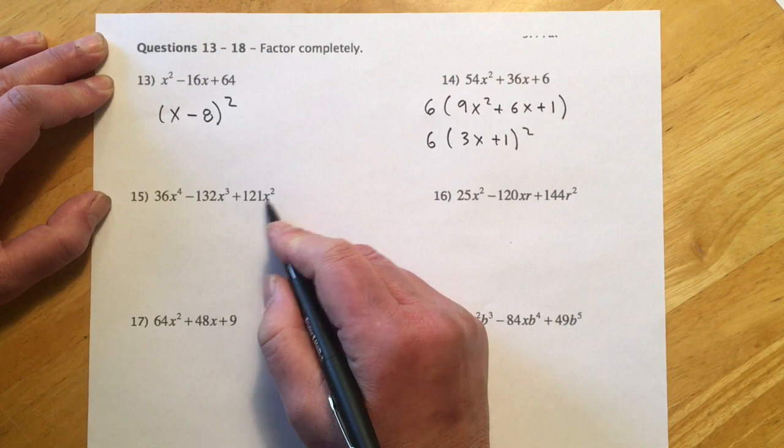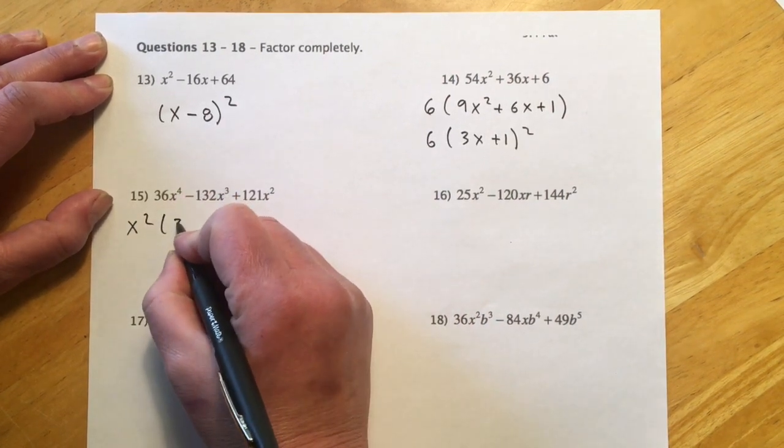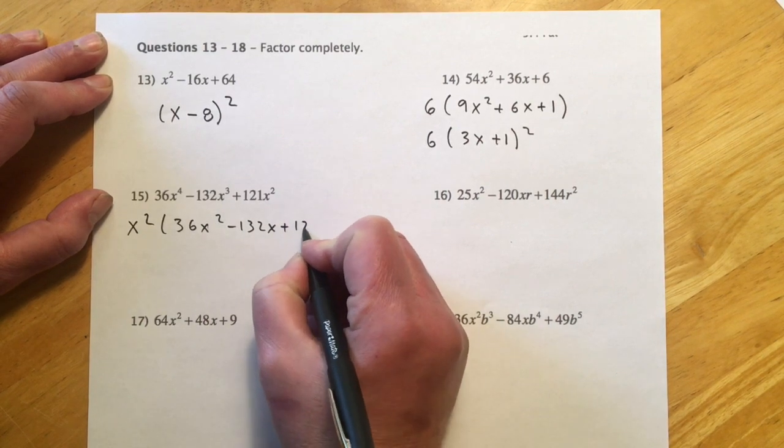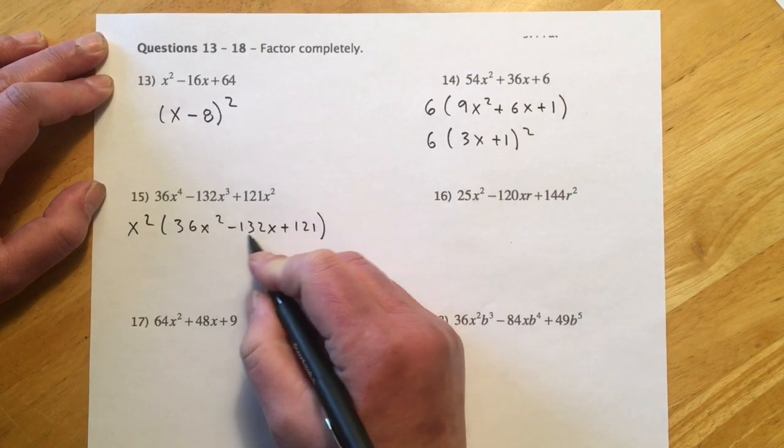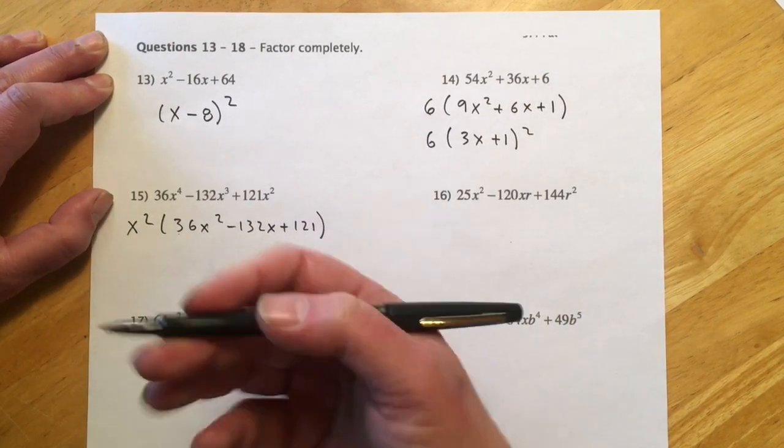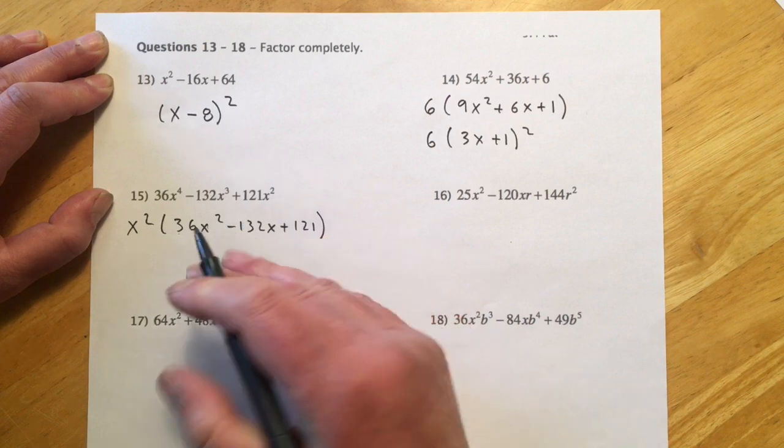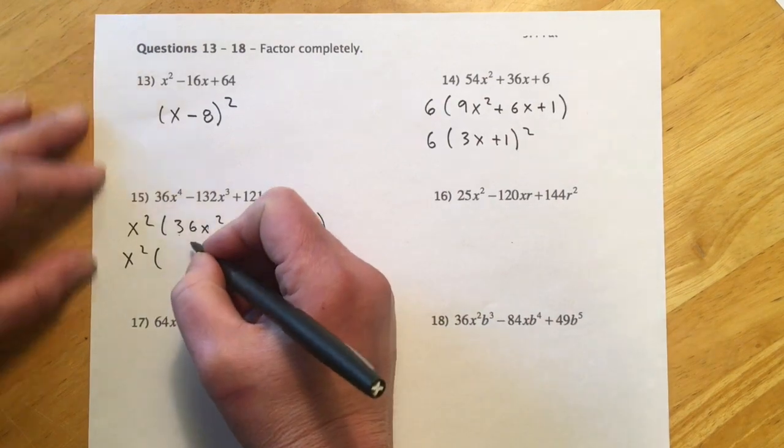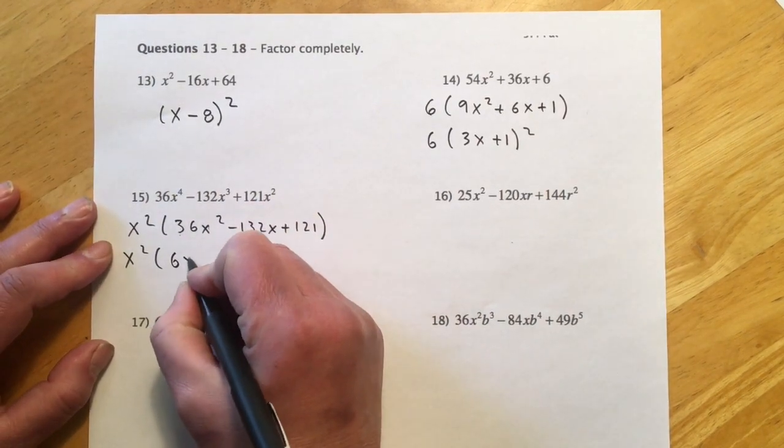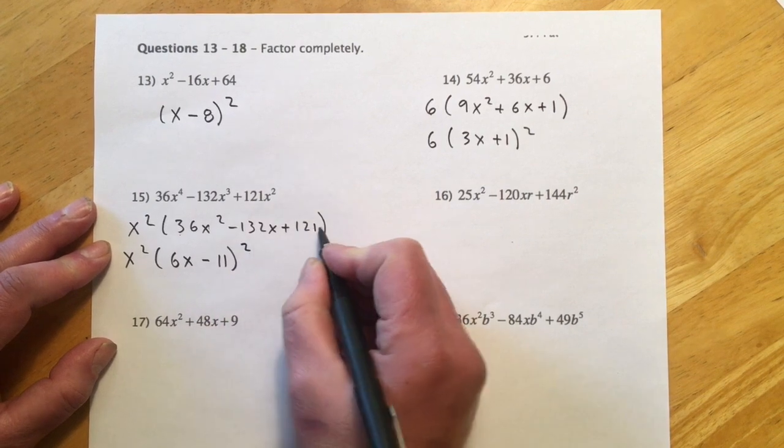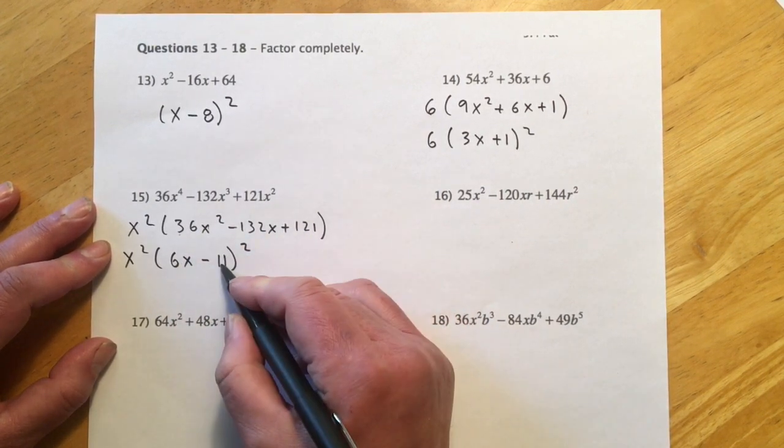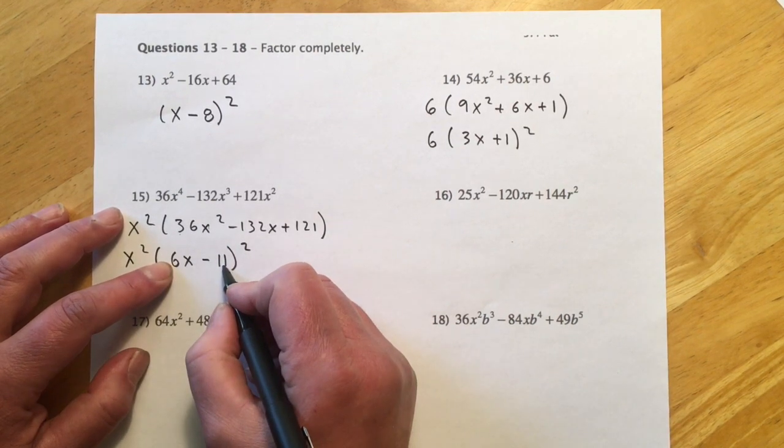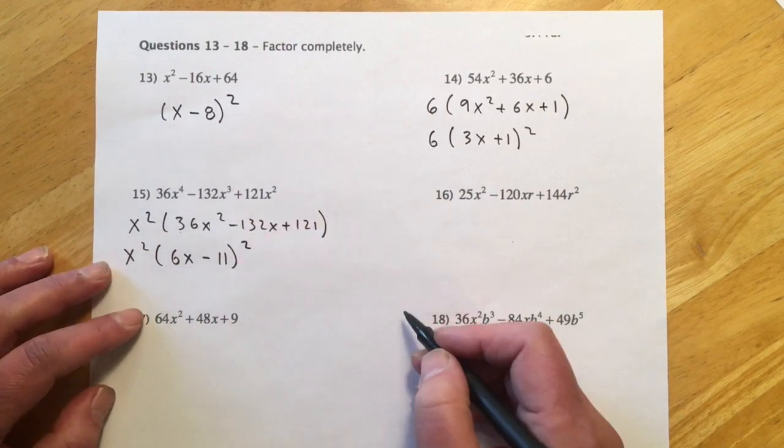Here, I can get x² out, so 36x² - 132x + 121. I'd be bummed about that 132 in the middle except I see I have the squares on the ends, so it's probably going to be a really easy problem instead of a really hard problem. The key is recognizing the squares on the ends. This is going to be x²(6x - 11)², because 36 breaks down to 6, 121 breaks down to 11. My double check would be 2 times 66, which is 132, so it is what I think.